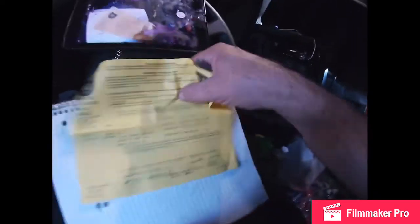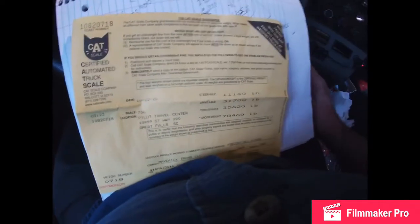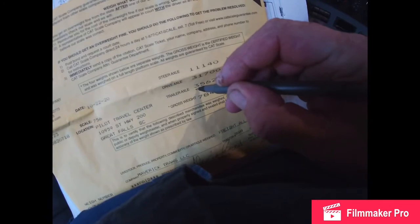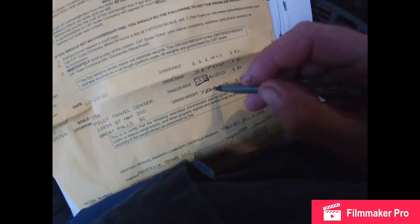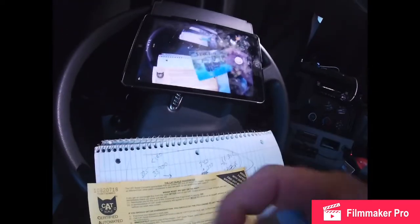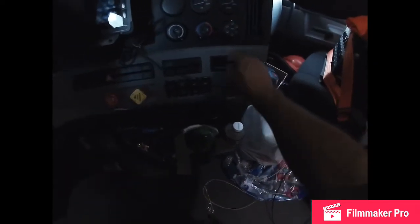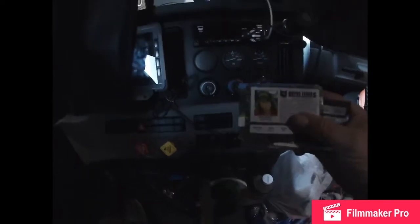How I know these numbers is I scale every load. Every load I go to the CAT scale. Maverick pays for them, and it's also policy that you scale every load. Okay, there's my scale. Now, see that? That would be over on a DG. It's not on a spread axle. Plus, I'm way under on gross. And if they give you a really cool semi-truck picture with some information, as you can see, I have stacks of them because I scale every load. So I've got all kinds of little truck pictures.